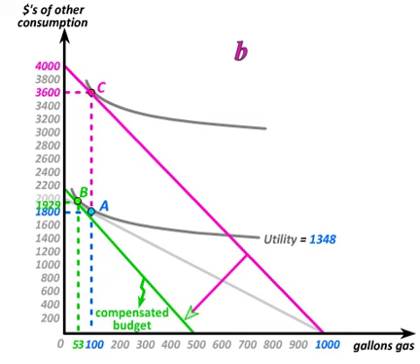Since we've already calculated the final bundle C, we can now say that the wealth effect, the movement from B to C, tells us to consume 47 more gallons of gasoline and $2,071 more of other goods consumption. Notice that consumption of both gasoline and other goods increases as we move from the green compensated budget and bundle B to the final magenta budget and bundle C. Thus, both gasoline and other goods consumption are normal goods in this case, which is what we should expect given that we're using Cobb-Douglas tastes.